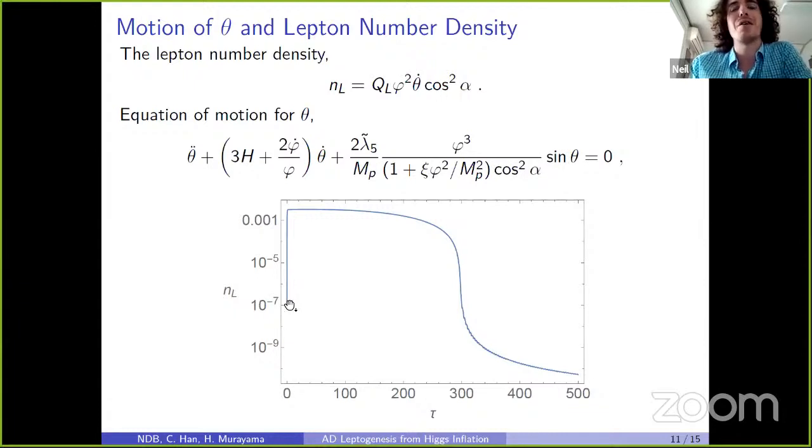So what happens here, at the very beginning of inflation, and I should say this is coordinate time, is a rapid growth in theta dot before it reaches an equilibrium point between the friction term and the slope of the potential. At this point the acceleration drops out, and you can define some terminal angular velocity. It's approximately flat throughout inflation, with most of the drop coming from how the potential term evolves with time. And then once you enter this regime, the potential becomes smaller and smaller.